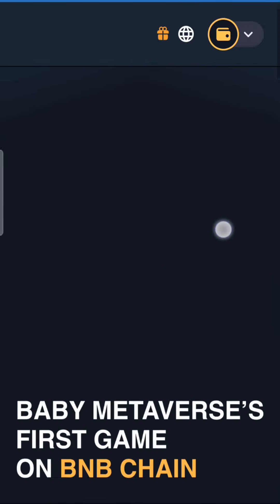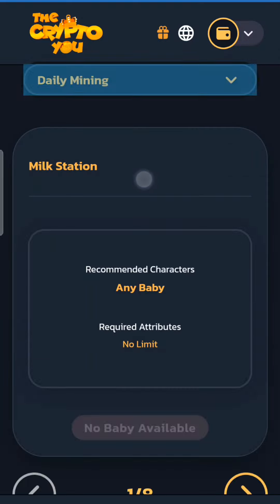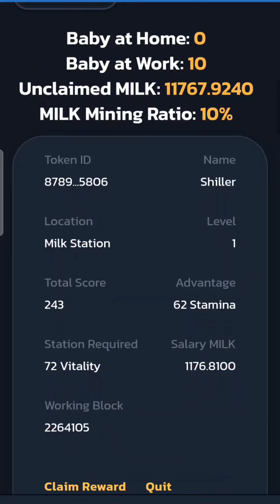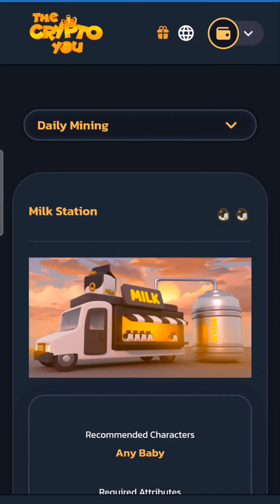Personally I'm not really a fan of that game, but I do have a yield on it. Looking at my daily mining — it's not that great. I've mined 11,700 milk tokens, which at one point were worth something, but now they're kind of worthless, kind of like Shiba Inu. Anyway, I've been on this project since its inception, in its first couple weeks after it was introduced.